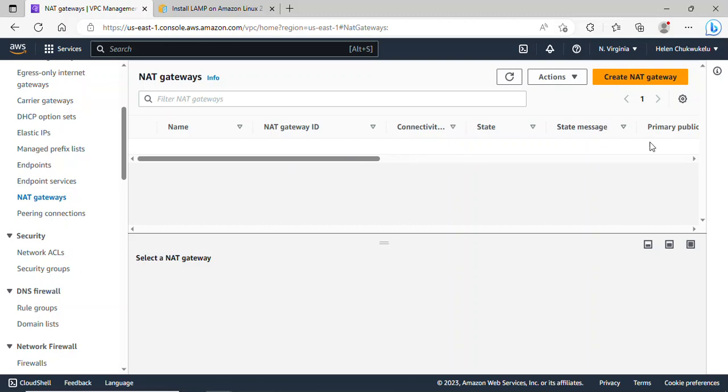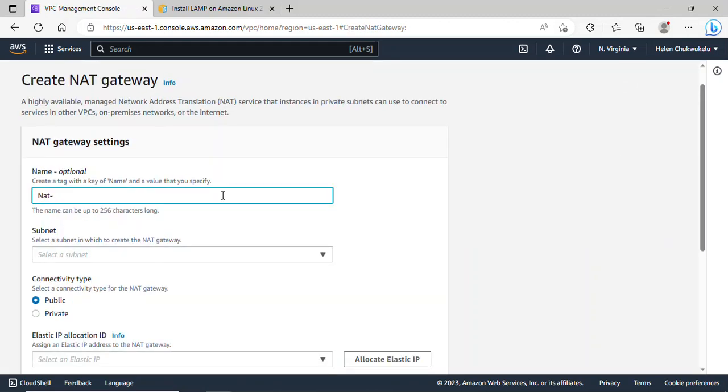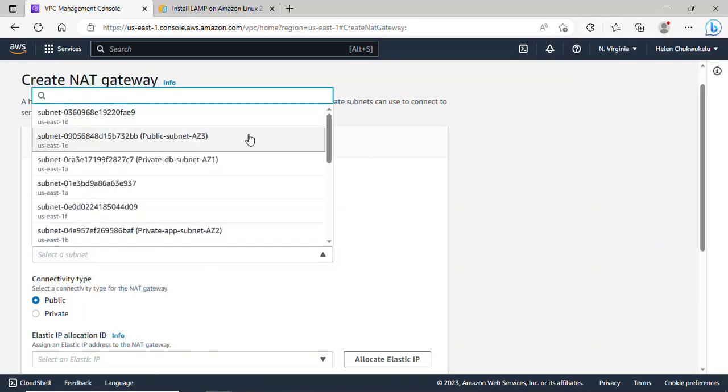So I don't have any NAT gateway right now. Just click on create NAT gateway. And please note you create your NAT gateway in the public subnet. Okay, please take notes. You create your NAT gateway in the public subnet.